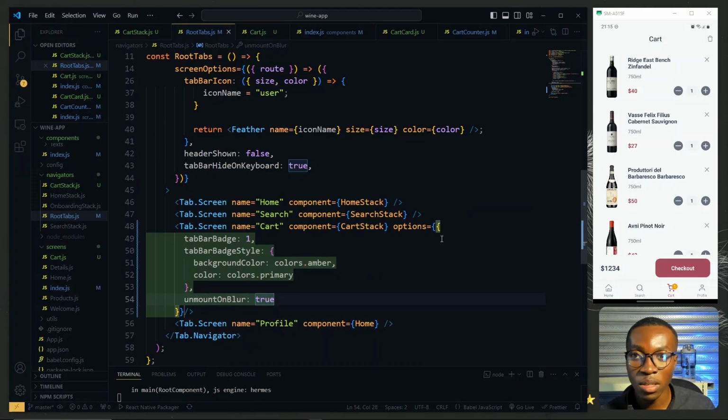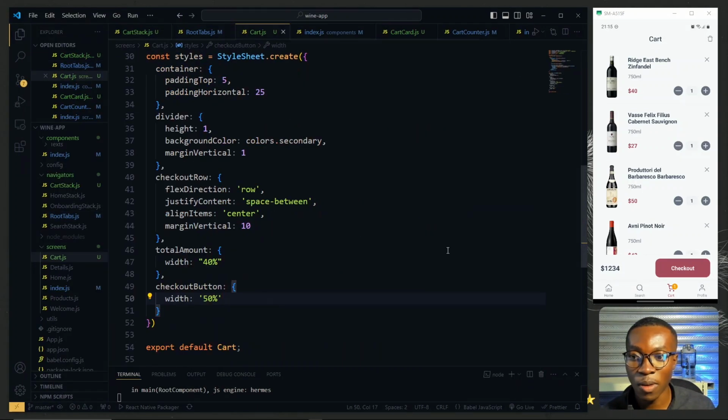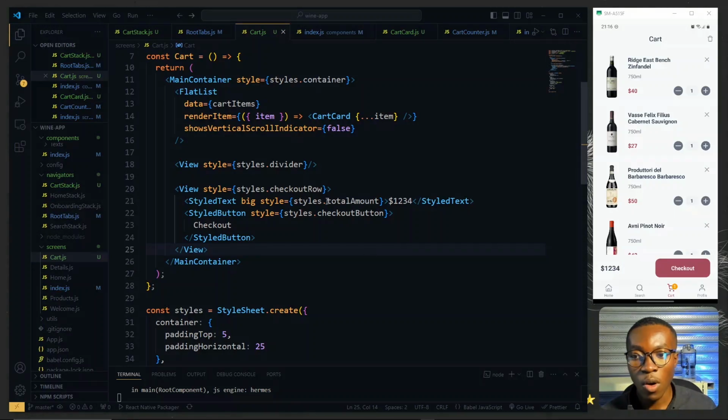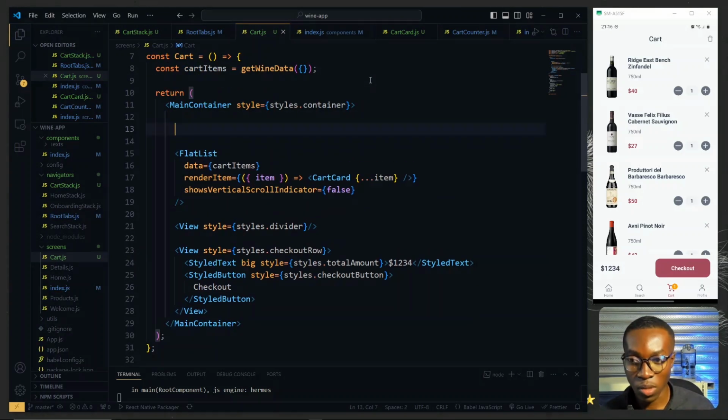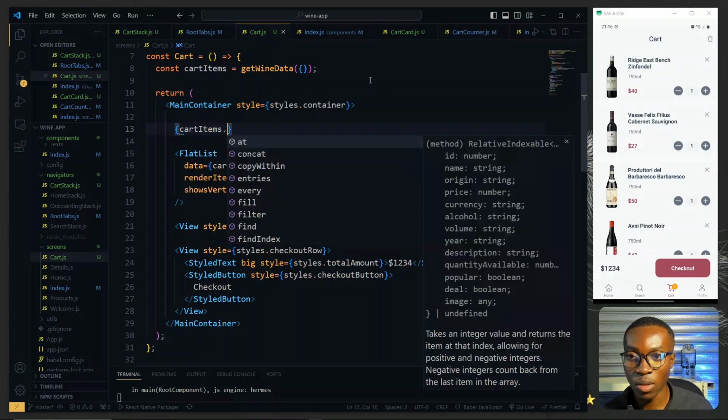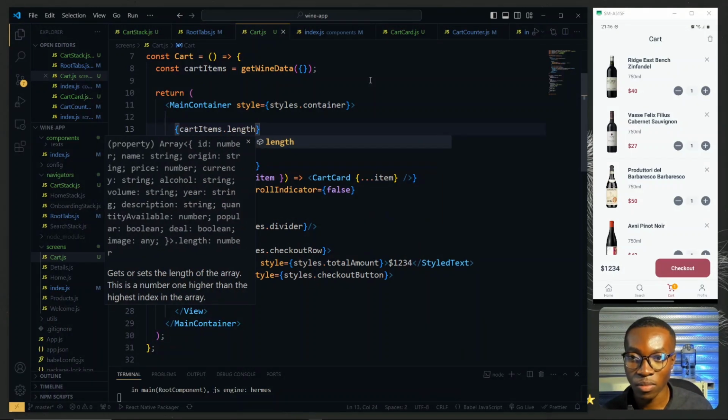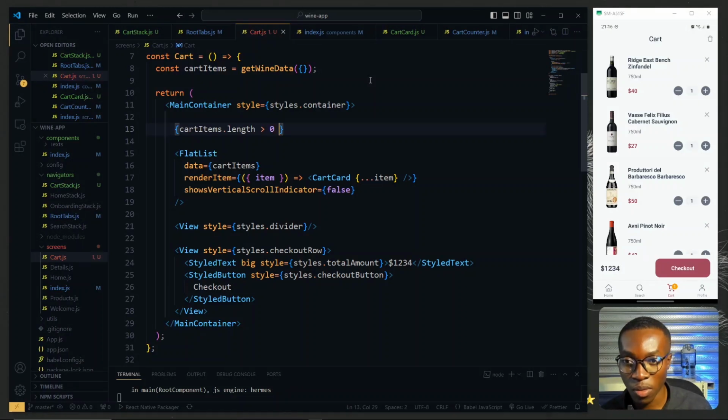So to create this, we go back to the cart.js file. Now for all the current items that we have in our screen here, they will only be displayed if the length of the cart items is greater than 0. That is if we have at least one item in our cart. So over here, we'll handle it in the main container. Then we'll check cartItems.length. And if that's greater than 0, we'll return all that we have here.